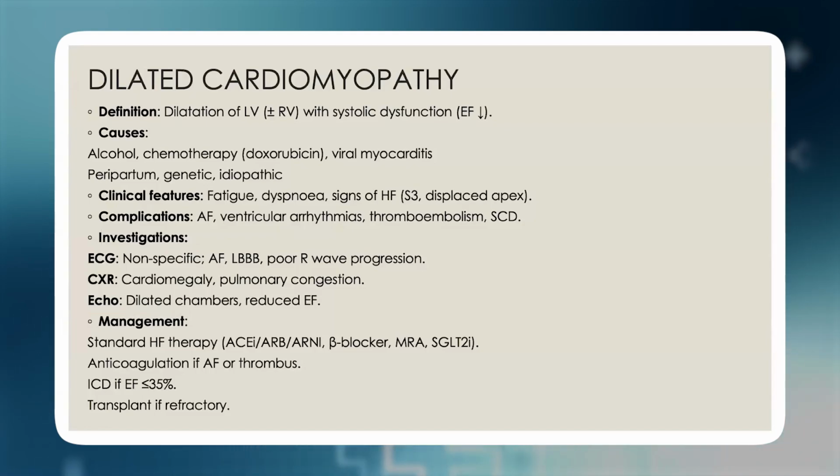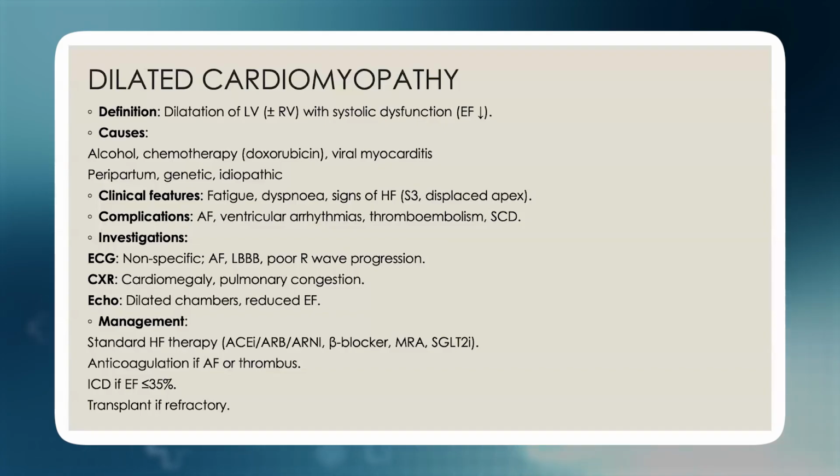May include stroke as well. Stroke, sudden coronary occlusion, or occlusion of the vessels of the leg. Anything can happen. Investigation: ECG is non-specific, which may show AF, LBBB, or poor RV progression. LBBB, any kind of bundle branch block or intraventricular conduction delays are markers of abnormalities of repolarization or depolarization.